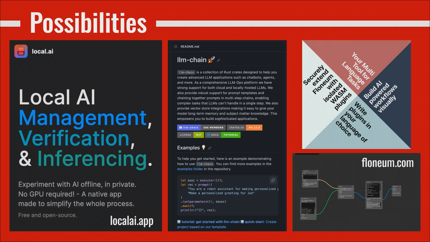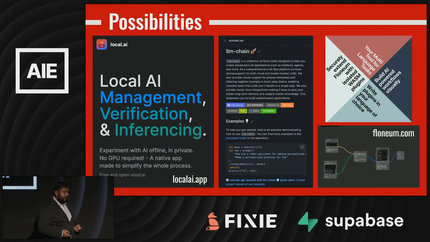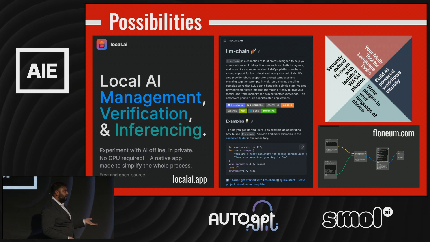Now, let's talk about what you can actually do with the library. Let's start with three community projects. First, we've got LocalAI — a simple app that you can install to do inference locally. There's nothing magical about it, it's just exactly what it says. That's really wonderful because it means anyone can download this app and use local models without having to think about it. Next up, LMChain — it's LangChain but for Rust, and it supports inference with the library. And finally, we have Flonium, which is a flowchart-based application where you can build your own workflows, combining and creating nodes, and it supports the library as an inference engine.